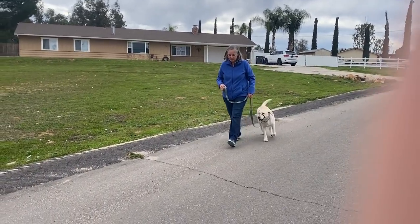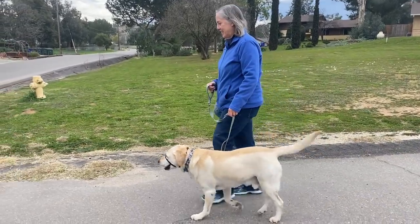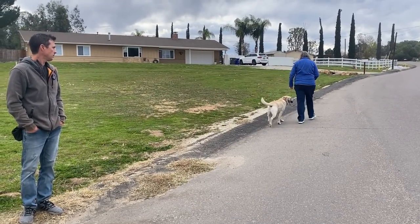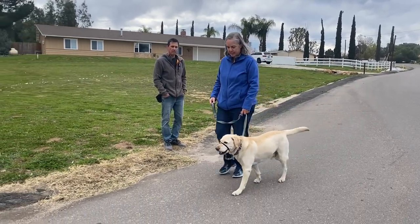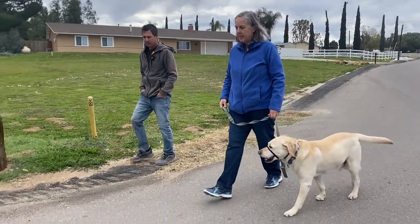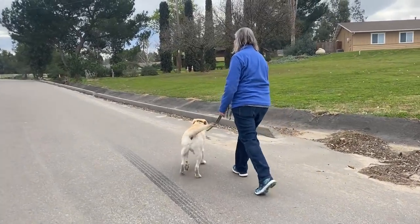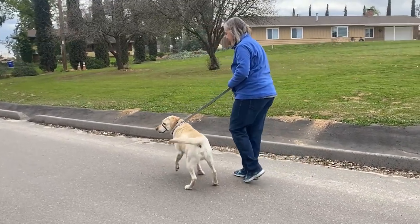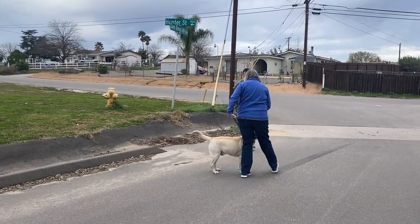Do this all day. If you know my method, they graduate to passing the dog. We don't pass the dog until they're in the mindset that they can pass the dog. Oh, good. Now turn back. He's in front of you, but that's okay. Turn back. Now let's just kind of get through it. Walk. Good. Stop. Walk into him. Good.